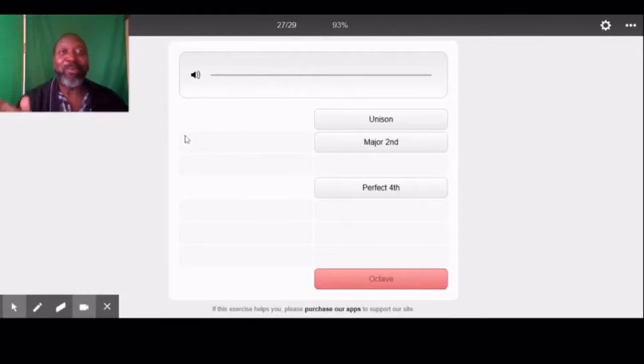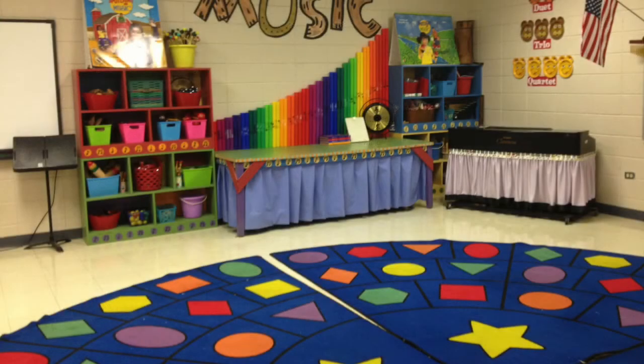See, so that's what you need to do. Practice using it at home, and it goes by quick. You can do 20 of them before you even know it. So just practice using that, and it'll help you train your ear.